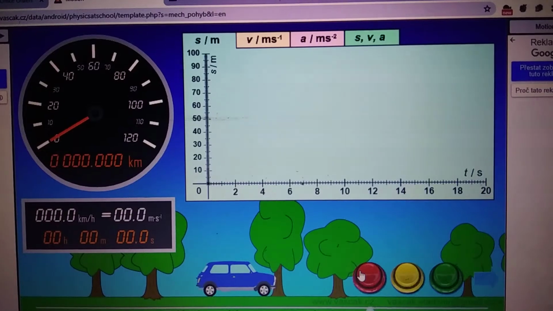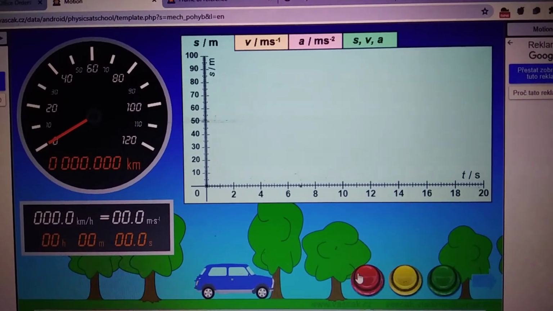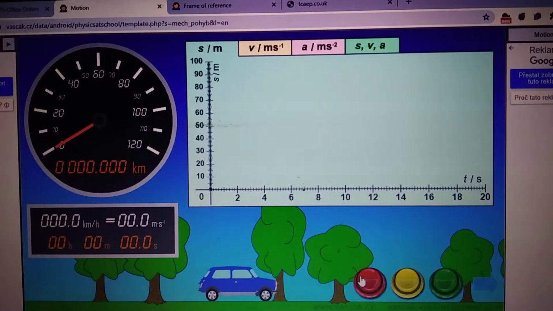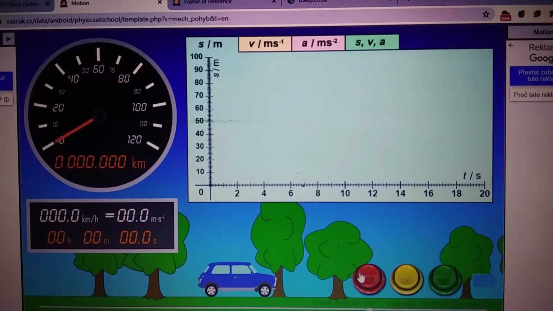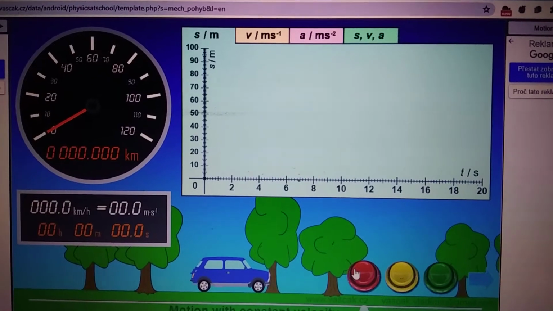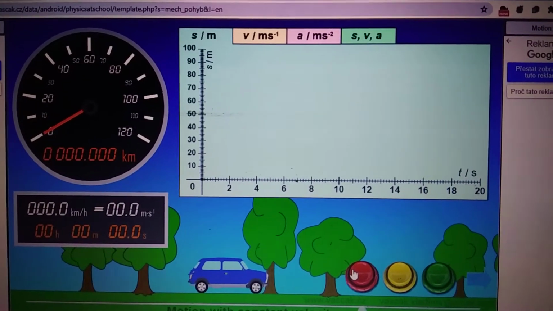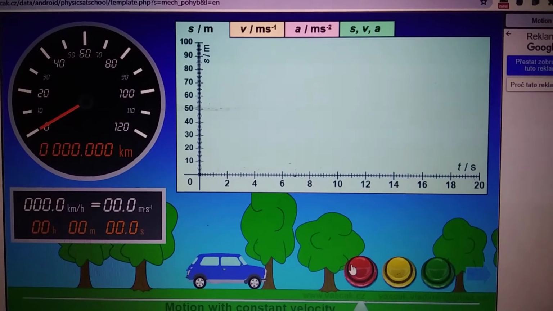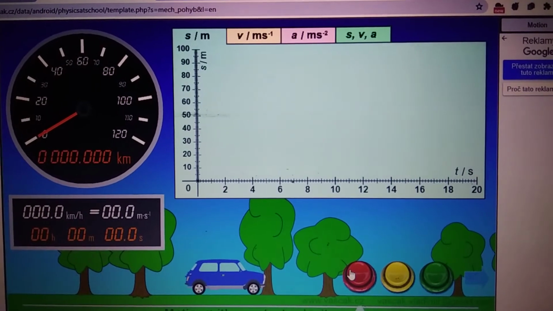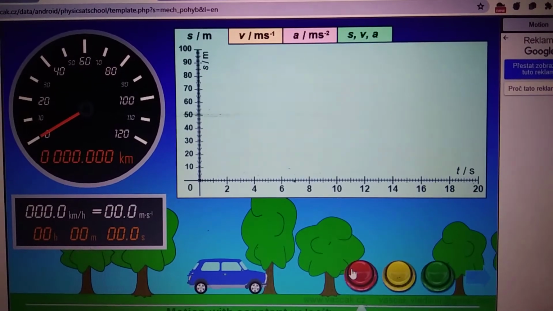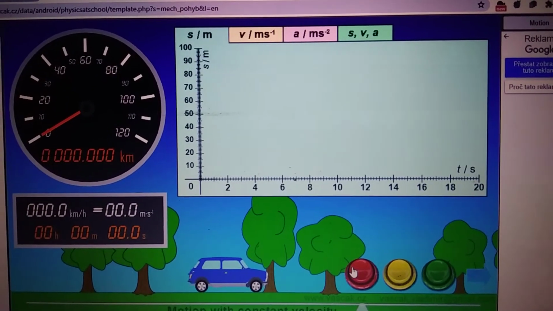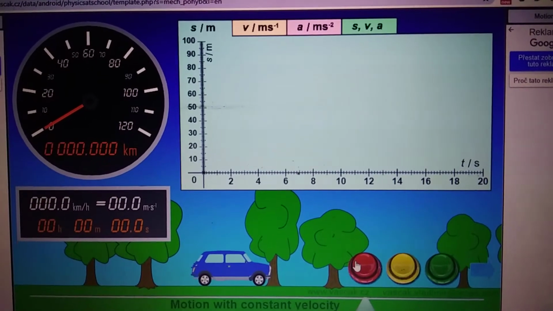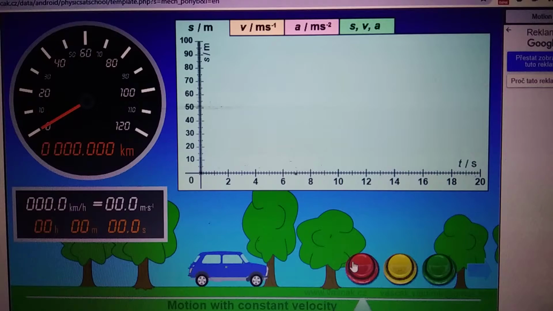If a body's magnitude of velocity remains the same, but it takes a turn or goes on a circular track, its direction of velocity will change. So that motion cannot be considered motion with a constant velocity. Here we have a body going with constant velocity in just one direction, so its direction of velocity does not change, and it also goes with constant magnitude. So this is an example of motion with a constant velocity.